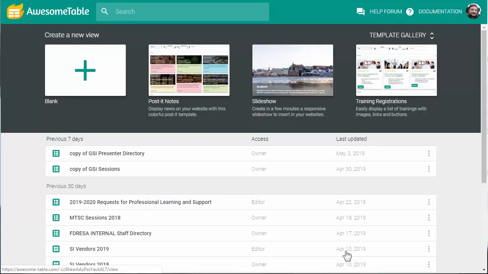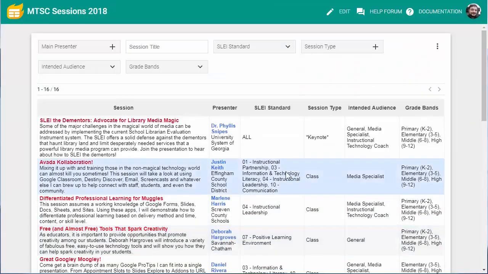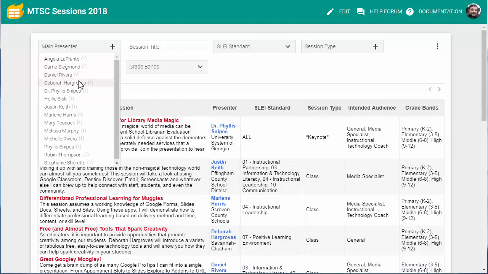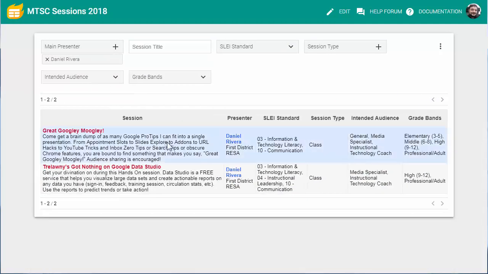AwesomeTable is appropriately named because it makes awesome tables and it displays your data from a Google Sheet. AwesomeTable lets you create views and then specify which column in your sheet will show up on a view. It also lets you filter the results quickly in a variety of ways. That's the real heart of it, but the real magic comes when you start customizing their templates to make your data look great. Now keep in mind that each of these views is live data from a Google spreadsheet. If you change anything in the Google spreadsheet, it's going to change here in the view itself.